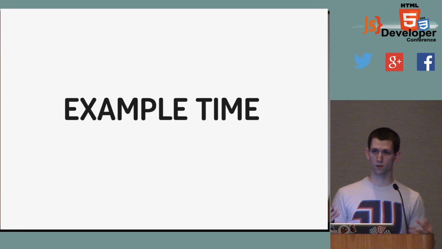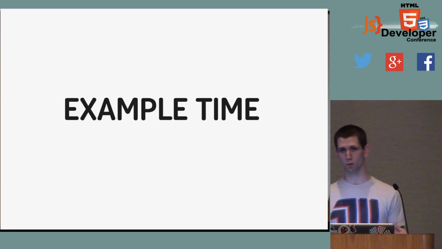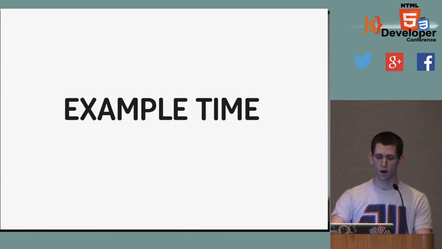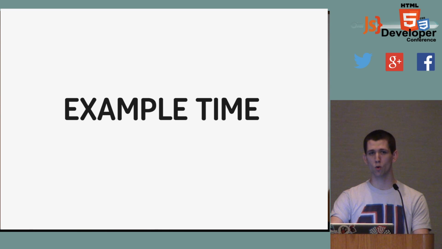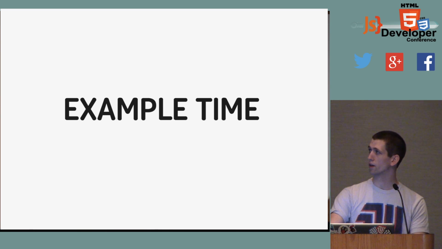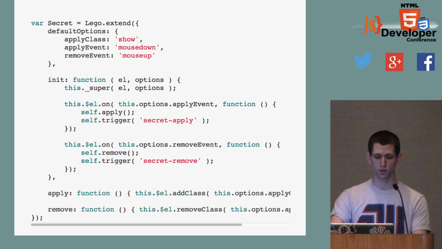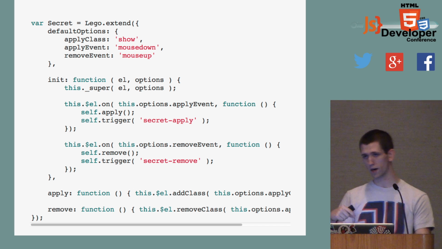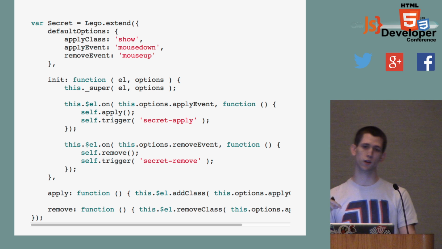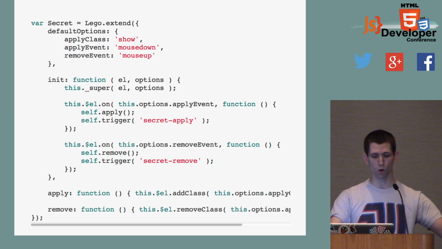So here it is. It's a little bit bigger than even the Backbone example that we looked at. It's a lot bigger than the first one. But I'm going to argue that it's more reusable, more robust, and can do a lot more for your buck. So let's step through it. We have this class called secret. It's deriving from the base class that we just saw. In my constructor, the first thing I do is call my parent constructor so that I get this.$element and this.options with the override of my defaults. So that's all set up for me.